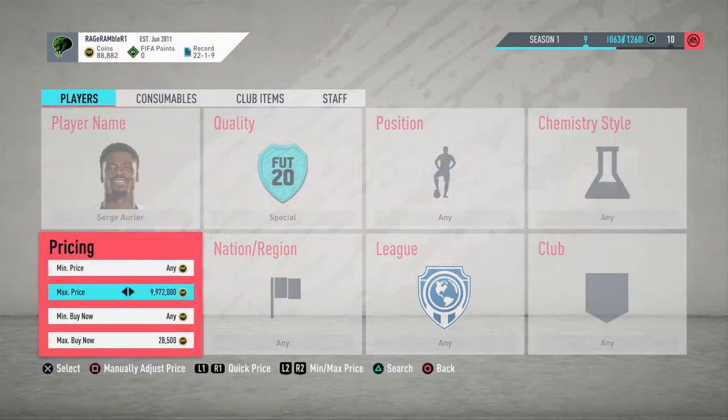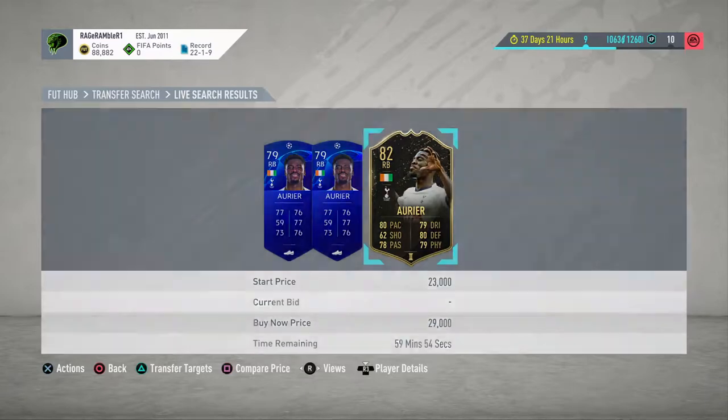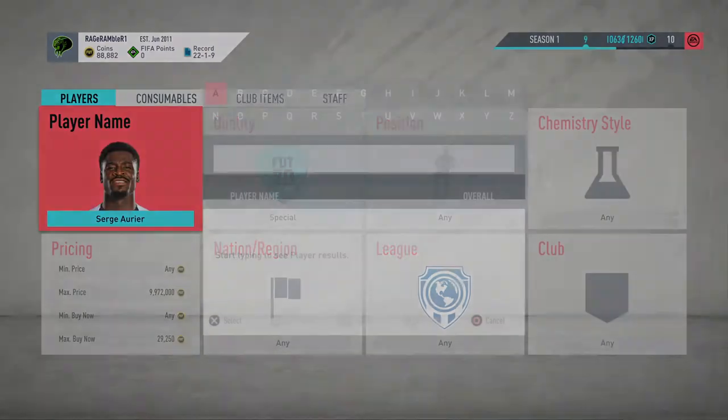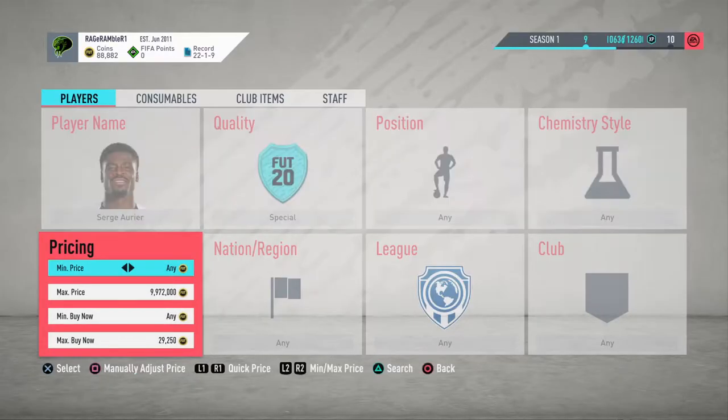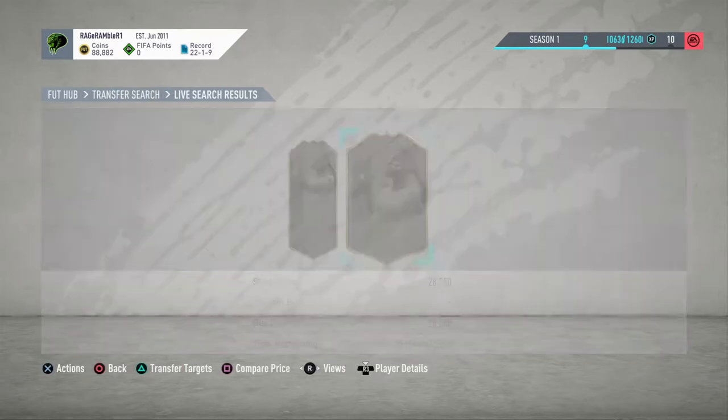Ooh, 12. Great. Now I gotta put the filter on because they came up with these stupid cards. 29k. I gotta do a minimum bid, and I gotta set it for like 12 or something. Alright, so 28,500.